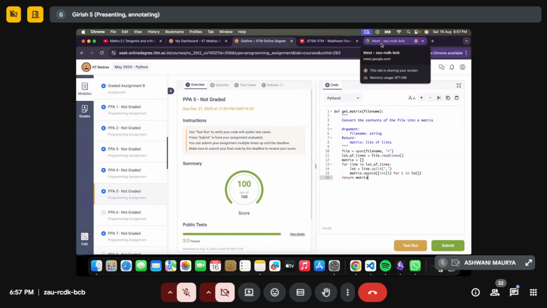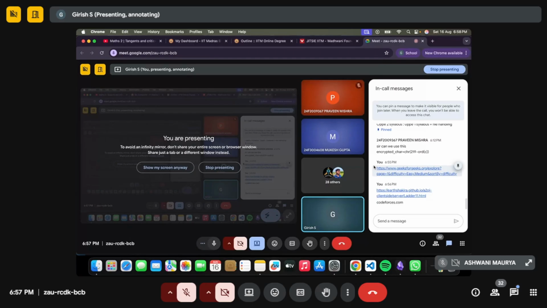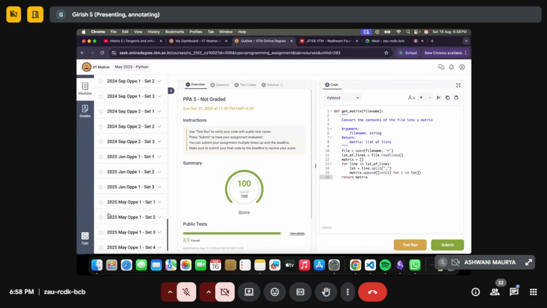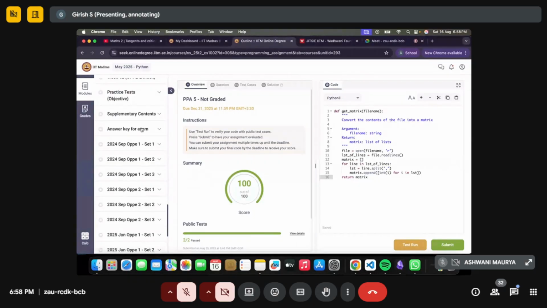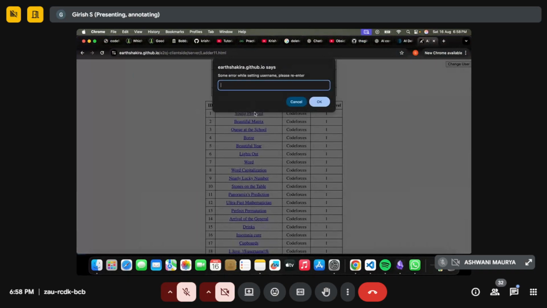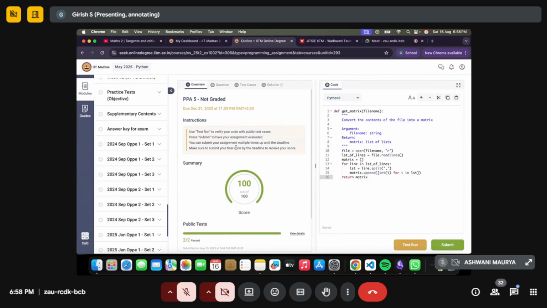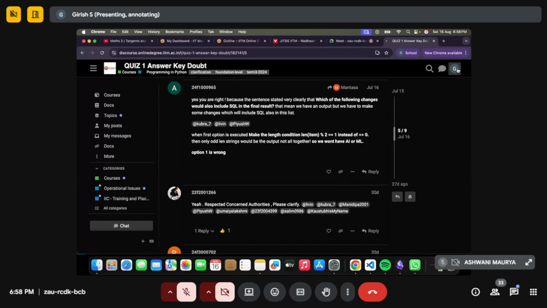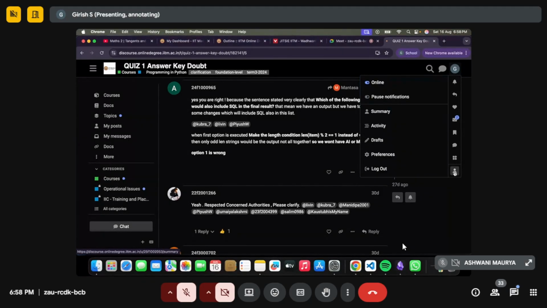Okay. Any other doubts you have, or any other things you want to discuss? I suggested those two things because compared to the last OPPE, these problems are really simple. So I would suggest you take at least the first 10 problems of this sort, and see if you are understanding. If you have any doubts, you can ping me back so we can discuss. You on Discourse? Yeah, I'm on Discourse. Just a second. I'll share my ID. What is my ID? Where do I find that?